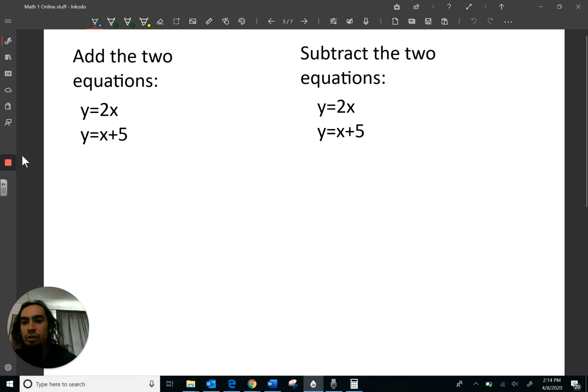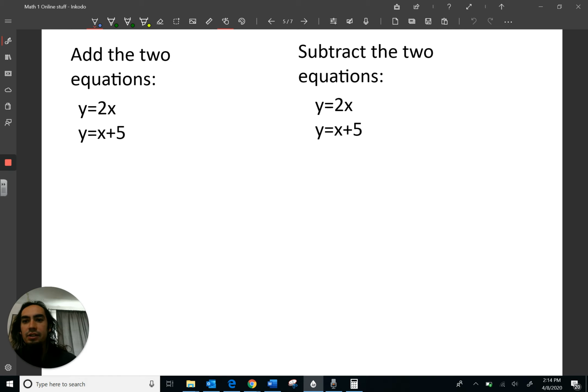We're just going to add them up. Pretty straightforward. We're going to look at each portion and add them together, being careful to only add like terms. Okay, so let's do it. What's y plus y? Okay, so you have a y and you've got another y, and you add them together, you get 2y. Hopefully everybody's following along so far.